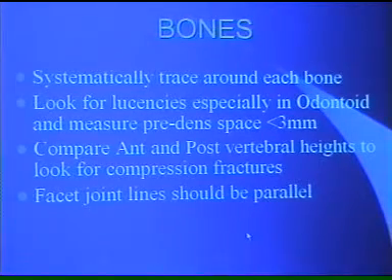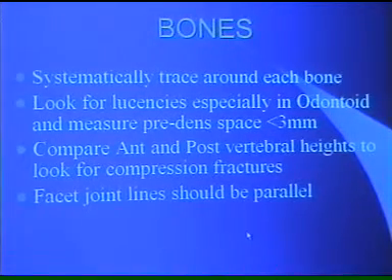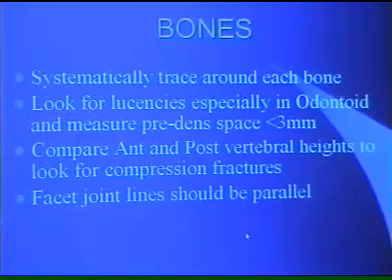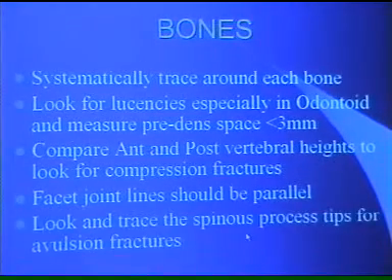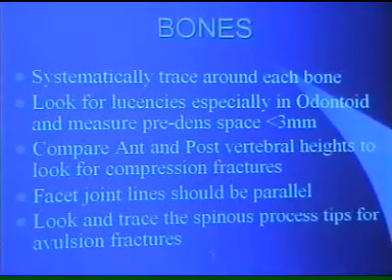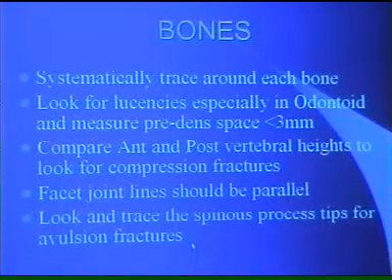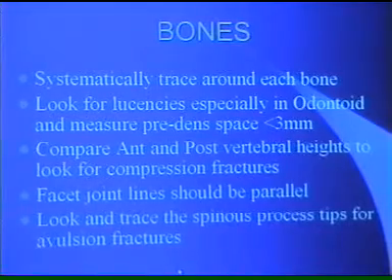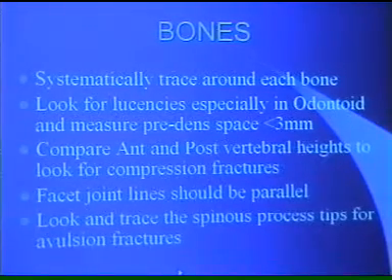And the facet joints, which are the joints behind the vertebra, in between the vertebral pedicles, they should be parallel to each other. Then look at the spinous processes. Lastly, the last curve at the back, look for any avulsion fractures, any abnormality there. If you do this stepwise, you won't miss anything. You do the 4 areas systematically.